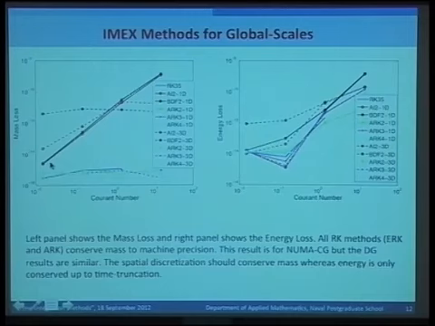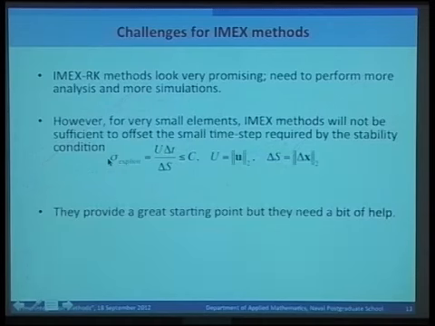But one thing that's interesting is that the BDF and the Adams methods are not conserving mass for us, and this is still something we're looking into. In terms of energy, we're not surprised that it's not conserving energy because, as I said, we expect to conserve mass and not energy, at least energy only conserved to time truncation.